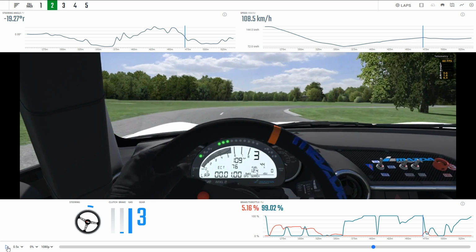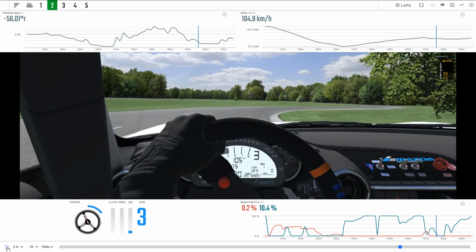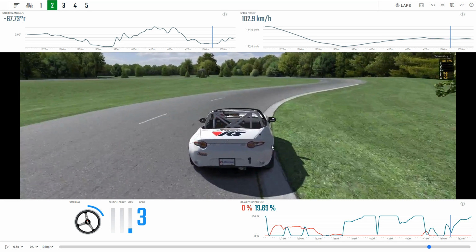Now I'm left foot braking because I don't need to downshift, so that's why there's a bit of overlap between my brake and throttle. So I'm just trying to stabilize the car with the throttle. As I approach this curb on the right, which I think I just about get, yes, I'm just about on this curb. You probably can use a bit more, just be really cautious with it because it can really upset the balance of the car.